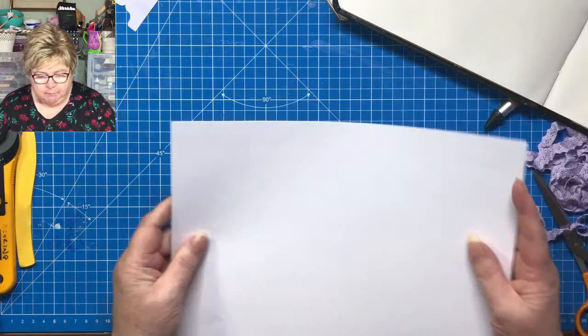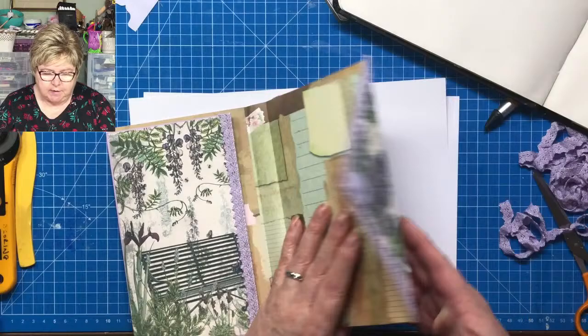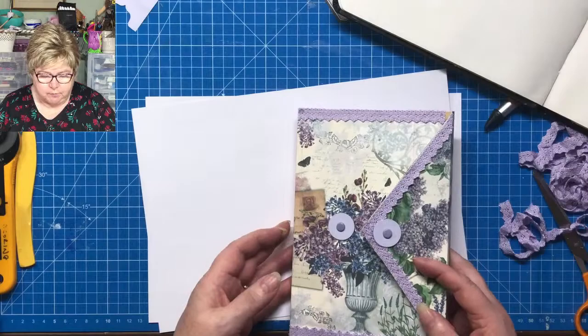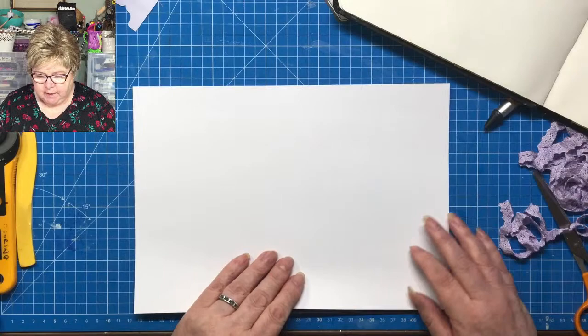Now, I'm using paper that's 160 GSM. You really don't have to, I don't think. You could use your ordinary paper, because you back it on the inside and on the outside with paper as well. This is fairly thick, not that that's a bad thing, but I think you could get away with slightly less thickness in the paper department. Right, so taking our first sheet.